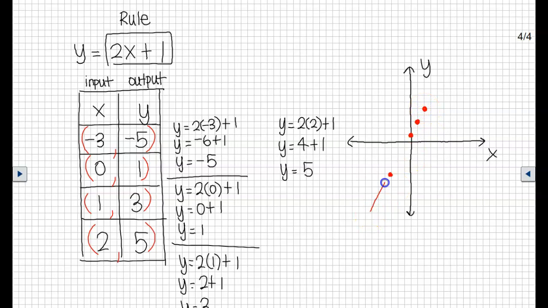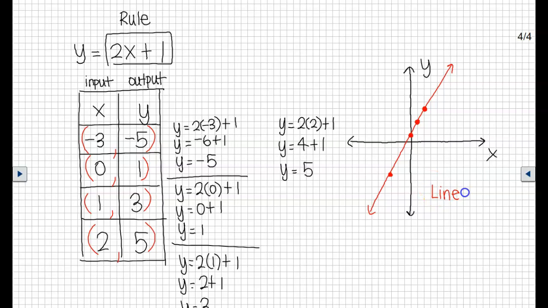And you can see again here, nice pretty straight line. Now, real quickly, let me say this. Not all function equations will give you straight lines. We are doing straight lines right now, because they are the easiest. So don't get the impression from this that all function rules will be straight lines. They won't. But for right now, they will be, just because that's the easiest to work with.